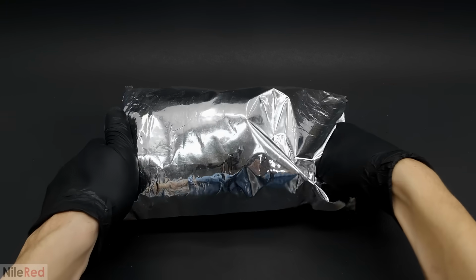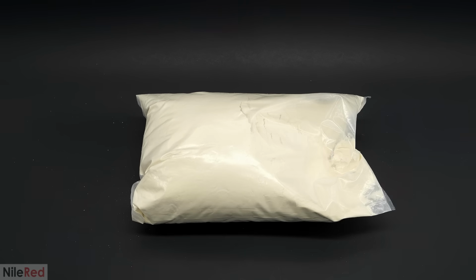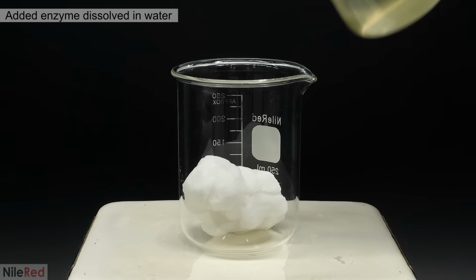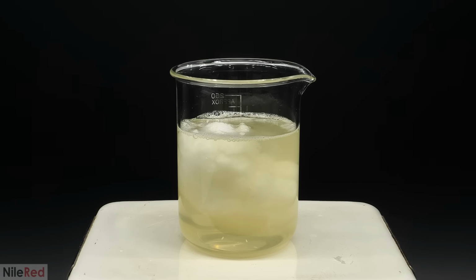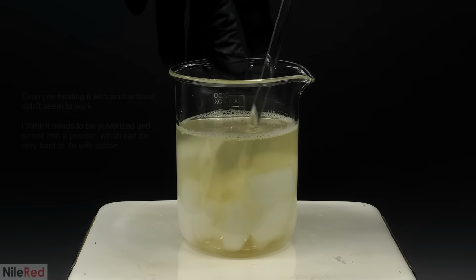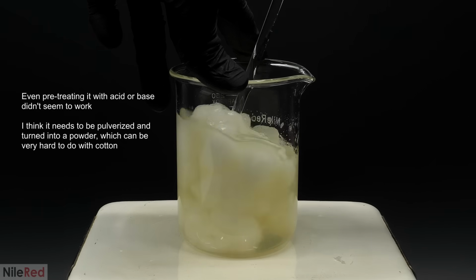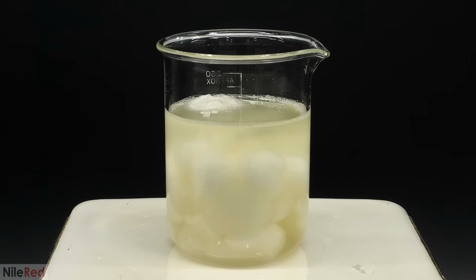It was an off-white, but still pure powder, and it didn't seem to have any fillers or sugars. When I tried it on the cotton, though, it just didn't work very well. I think the enzyme itself was good quality, and the cotton was just really stubborn. I knew that it would be a bit harder to break down than toilet paper, but I didn't expect it to be as bad as it was. I was never really able to do it, and after trying for a while, I basically gave up.